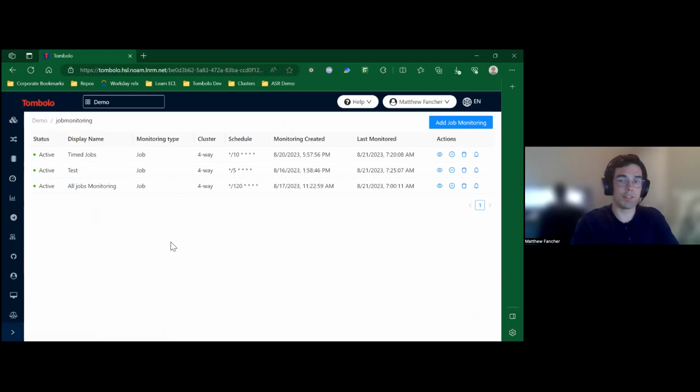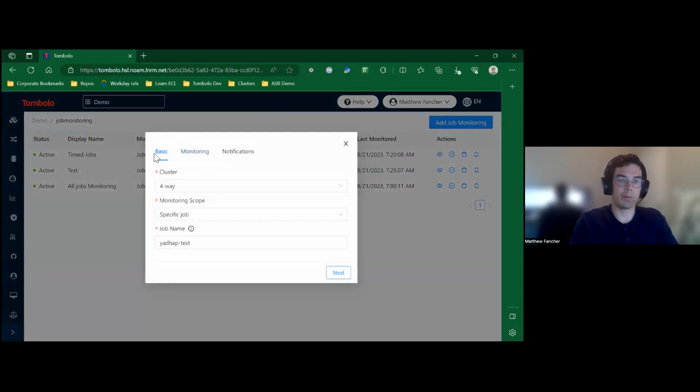Now we already have a few of these set up and running inside of this application, but for the sake of time we'll look at one that already exists. This test job right here is one that I've set up previously. So we'll go ahead and take a look at how this is set up.